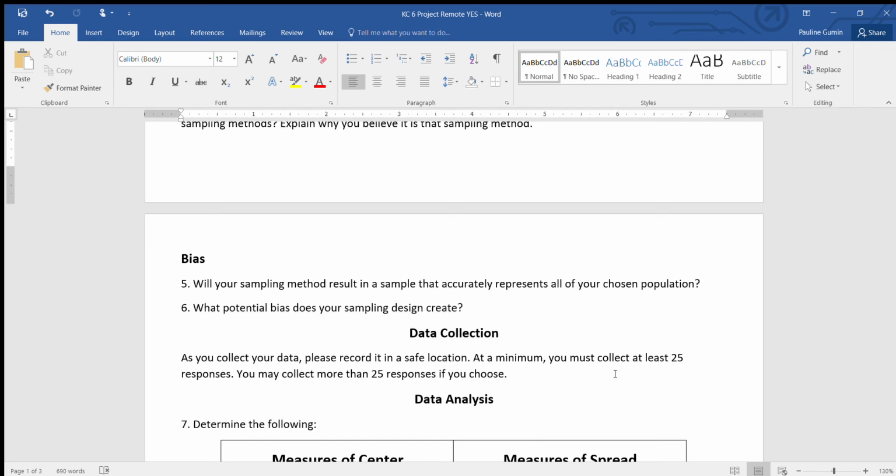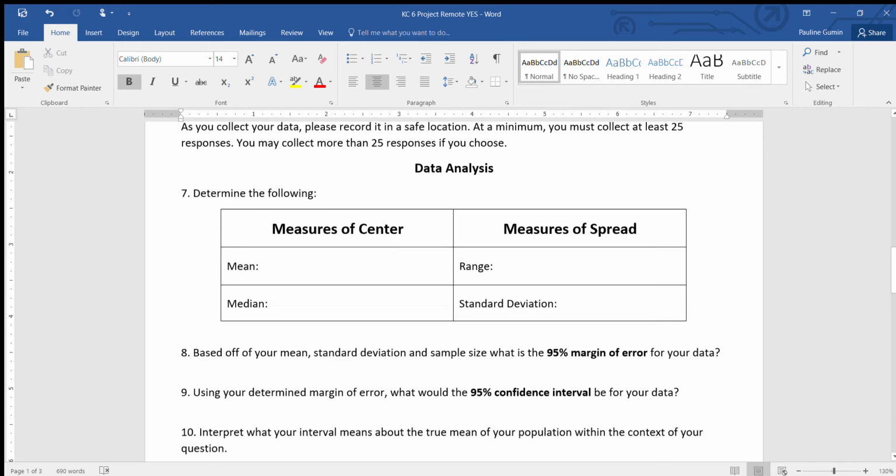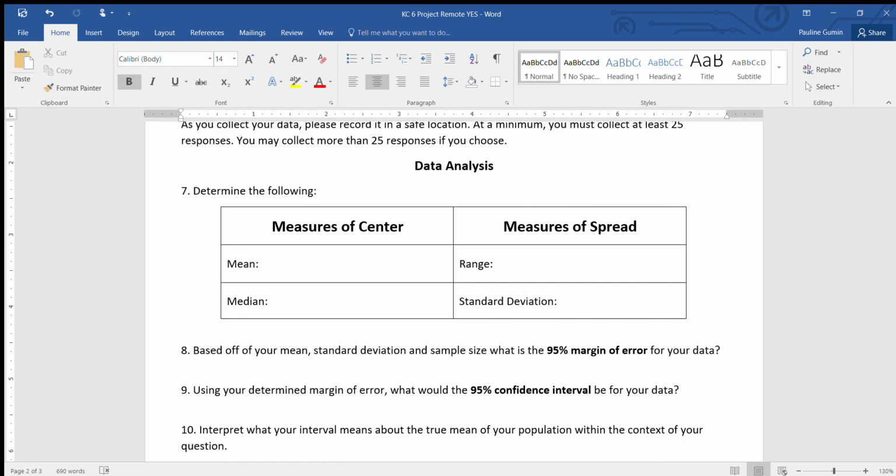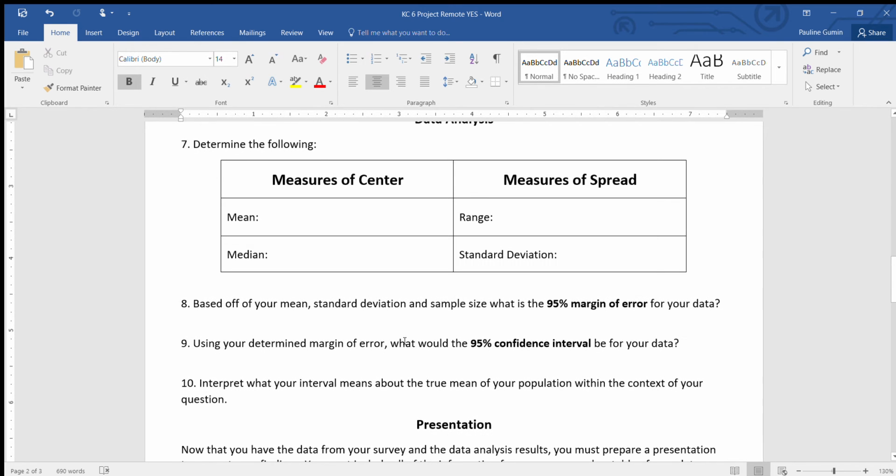All right, once you've collected all your data, it's going to be time to analyze. You're going to determine 4 things for me: the mean, the median, the range, and the standard deviation. Then you're going to use some of these, like for number 8, based off of your mean, standard deviation, and sample size, I'd like to know the 95% margin of error for your data. Once you find that margin of error, you're going to use it to find the 95% confidence interval for your data.